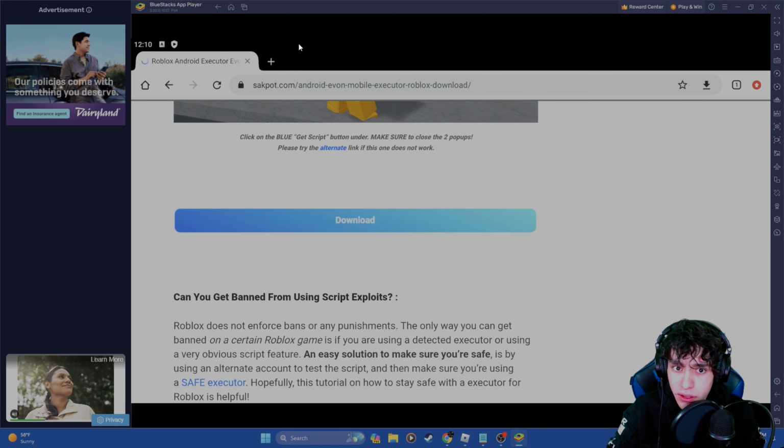Okay, yes. Didn't do anything, so I'm gonna click it again. There we go. And another pop-up. There we go, click download again. There we go. So there it is.